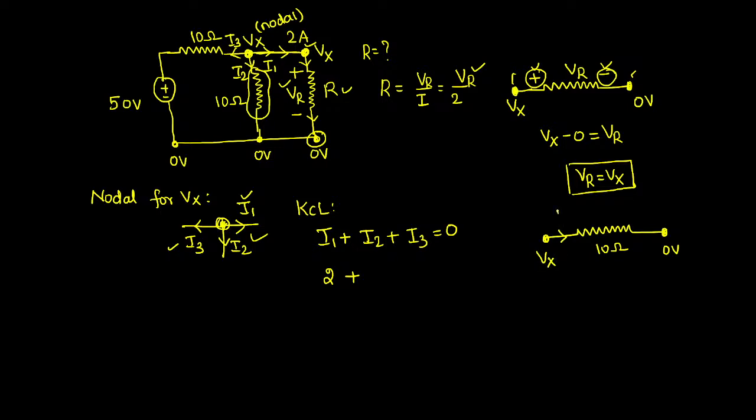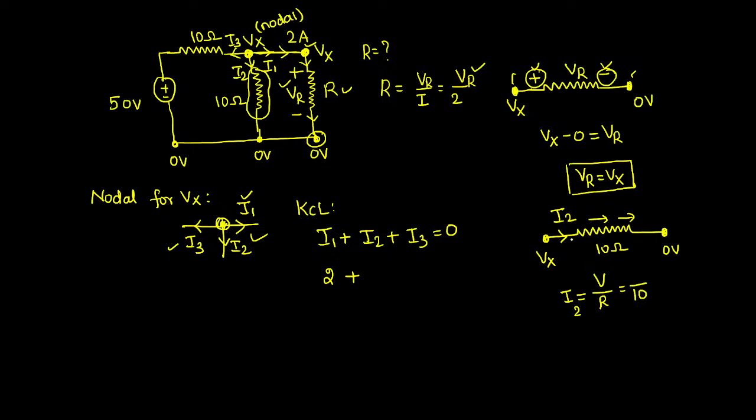Now our current I2 is flowing from here. To find the value of I2, how will you write it? According to Ohm's law, to know the current flowing through this line, we need the total voltage drop in this line divided by the total resistance. Once we know this, we can calculate the current in this line. That is I2. Fine sir. The total resistance we know, 10 ohm. How will you calculate the total voltage?